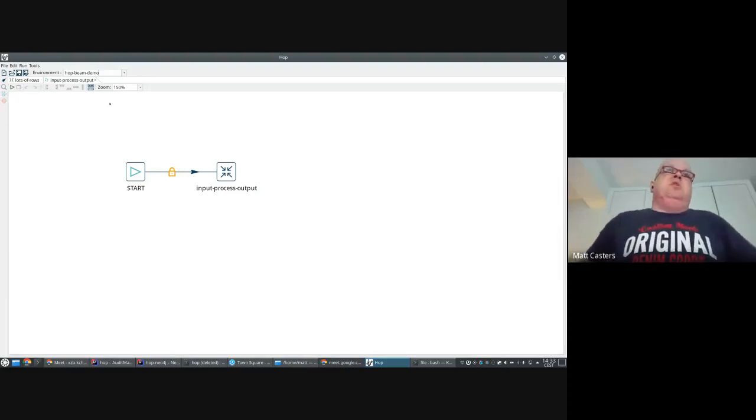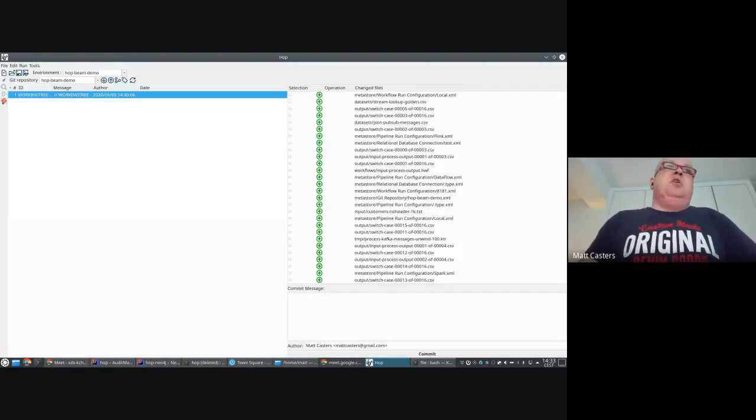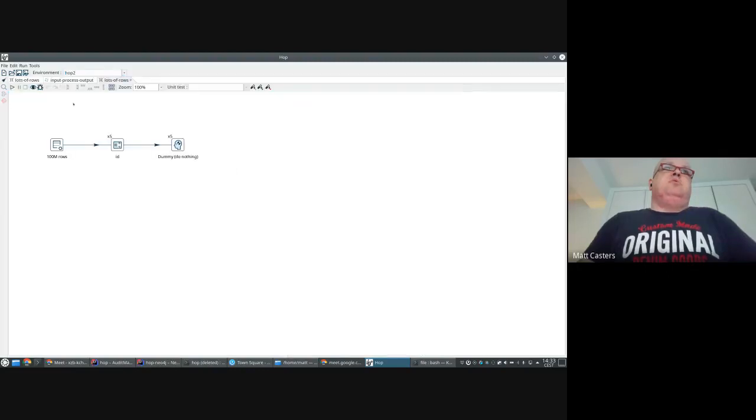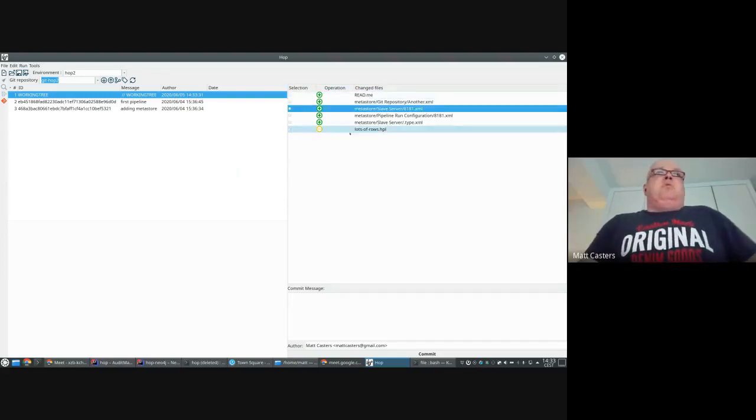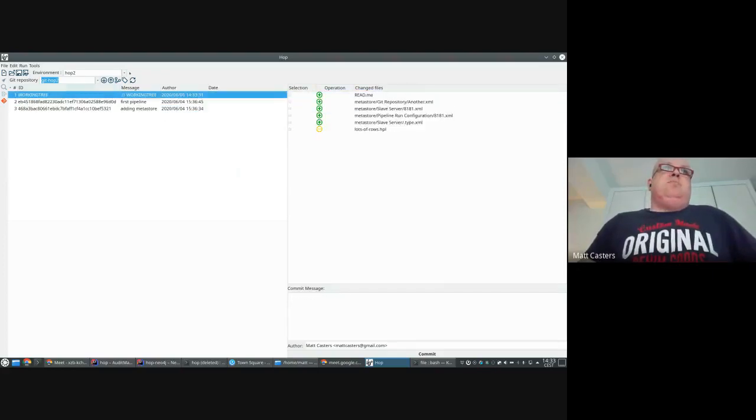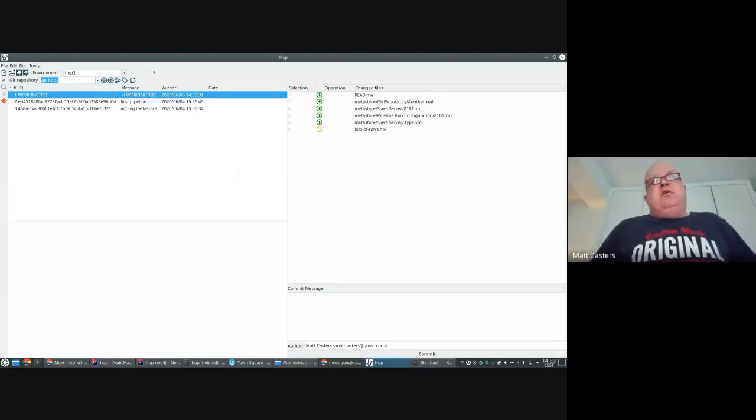So even if it's in Git, it knows that this is the project, the repository. That sort of stuff is working fine, switching automatically. I think we're getting there.